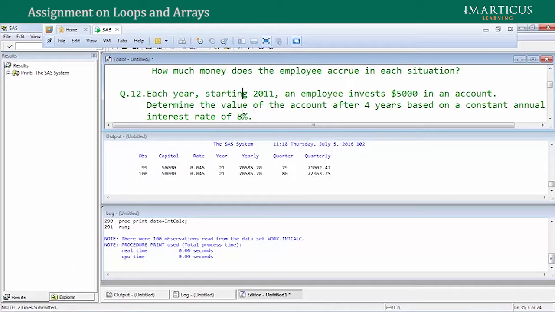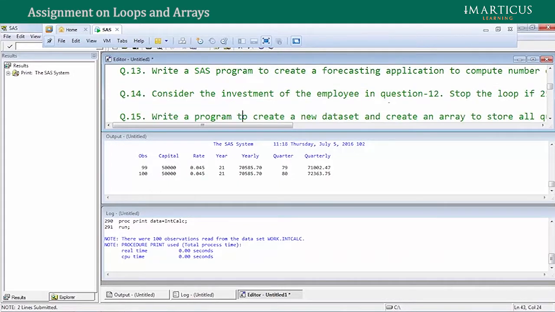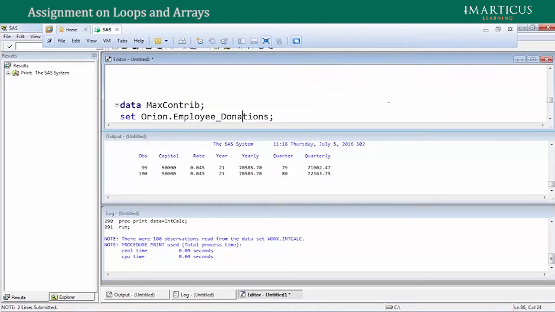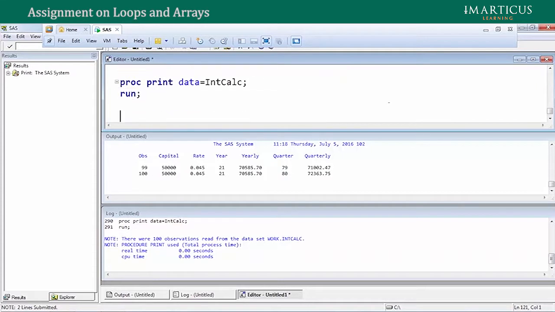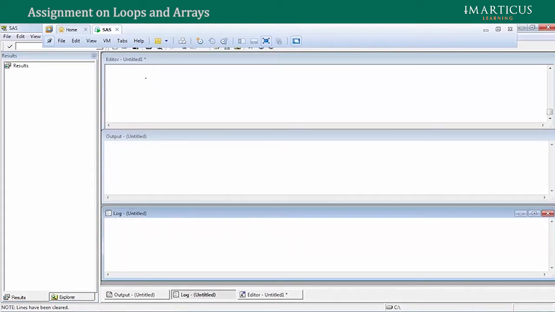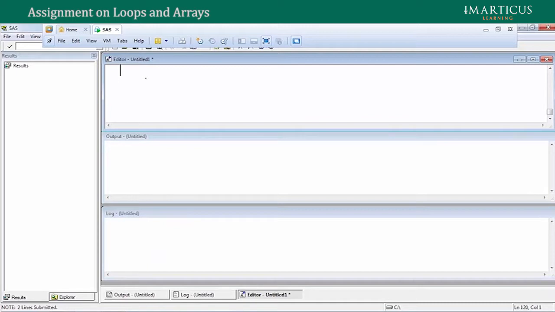We have to find out the amount that he is going to get at the end of the 4th year. So let's write the code for this. Before that, we'll clear the output window and the log window. We'll try to get the solution again using loops. There is no input data set involved even in this case.